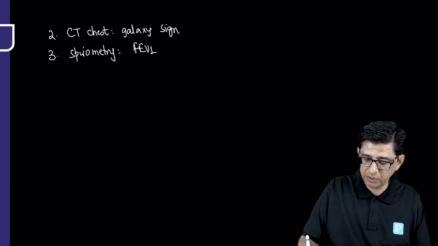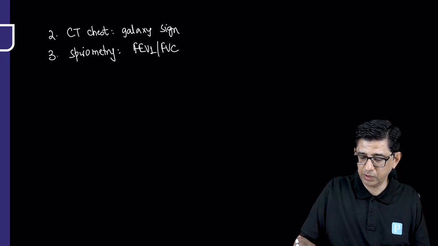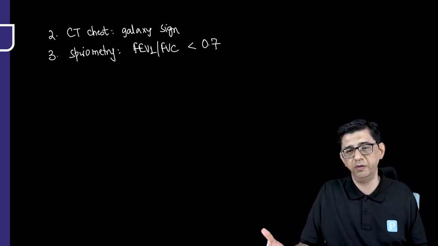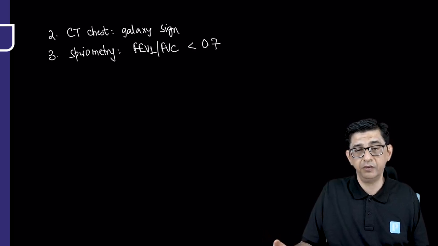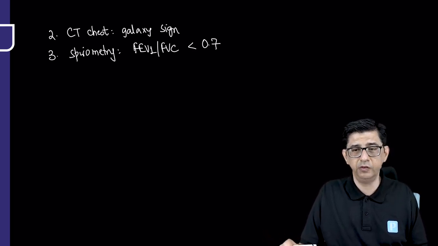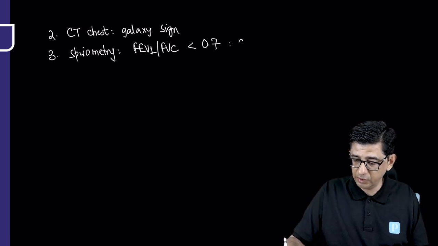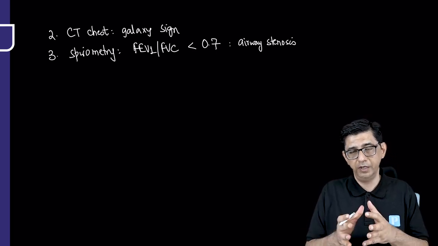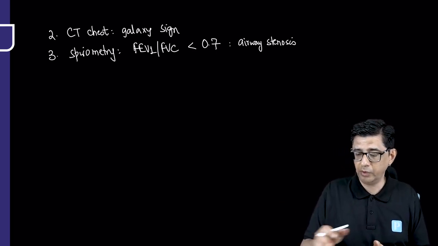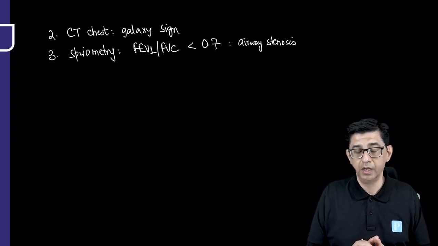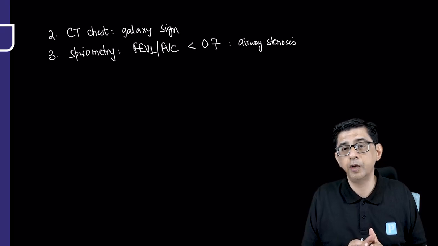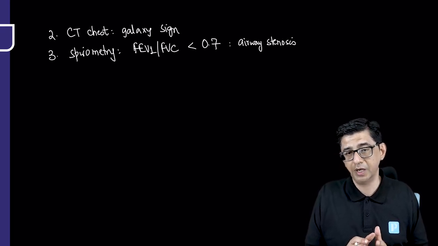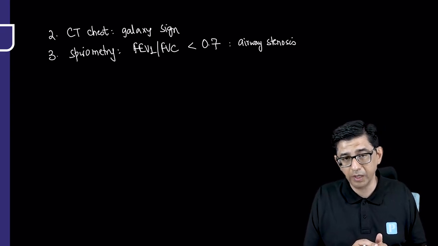In the initial part of the disease, when the hilar mediastinal lymph nodes are causing compression of the airways from outside, an obstructive pattern could be described in the form of FEV1/FVC ratio less than 0.7. This would be seen in almost 50% of the cases due to airway stenosis. And when I'm writing this word airway stenosis, it is very clear that this is an extrinsic compression on the airways. It's the lymph nodes which are pressing on the airways from outside, because of which this airway stenosis is present. In fact, some cases can have airway hyperreactivity as well to methacholine challenge test, which we traditionally read with respect to bronchial asthma.